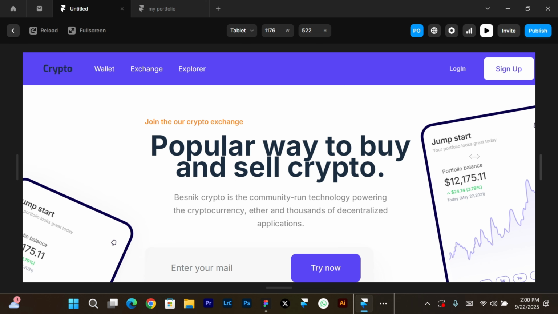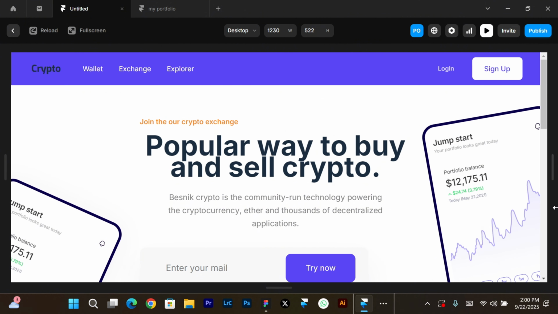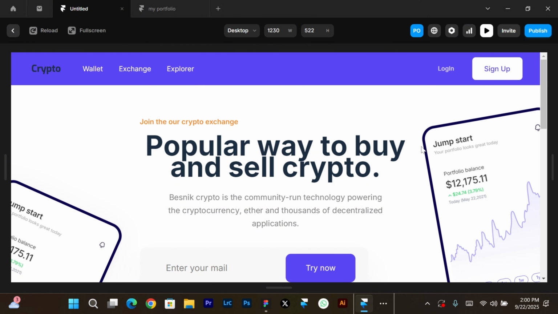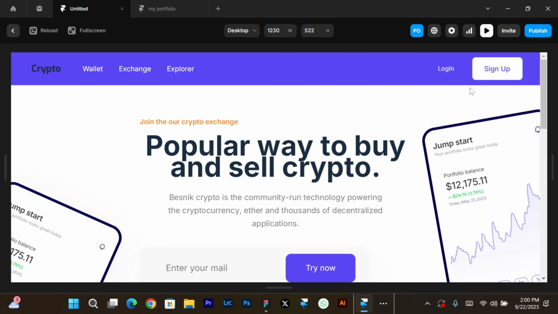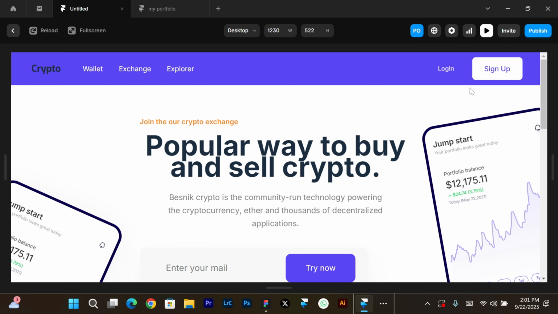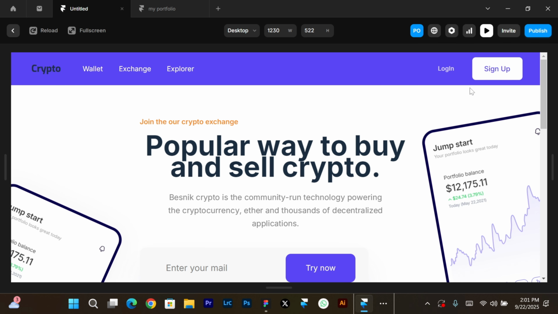Checking the breakpoint, reducing the viewport will lead us into the mobile screen, and increasing it will lead us back to the desktop. In this way, if I want to publish this website, I can just click the publish button and this site goes live. But my advice is this: if you're thinking about using Figma, instead of exporting from Figma into Framer and trying to resize everything, the breakpoint, making sure that everything realigns, why not design everything in Framer, apply all the effects you want to add, then hit publish.